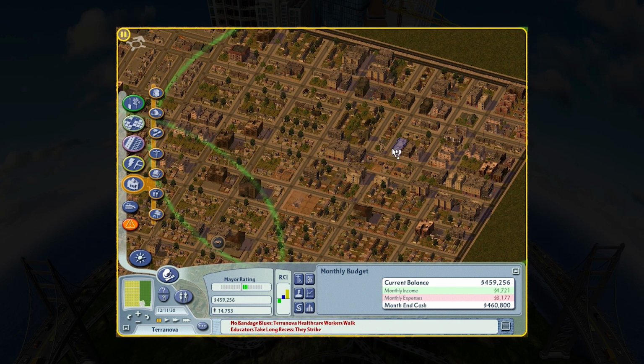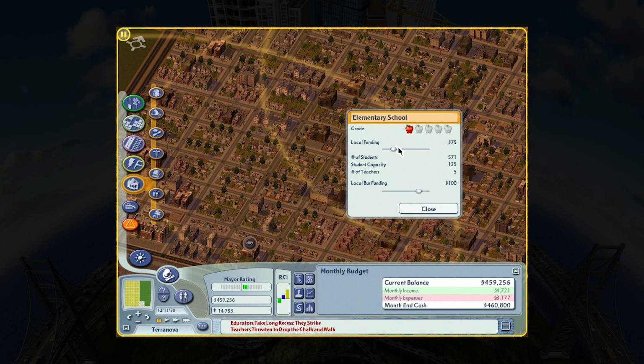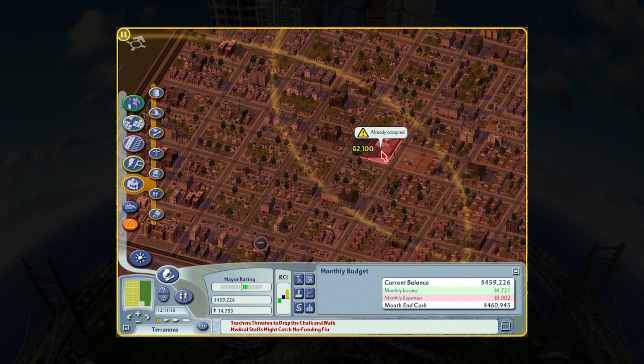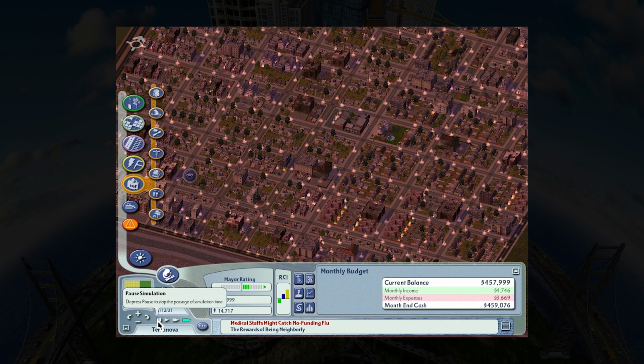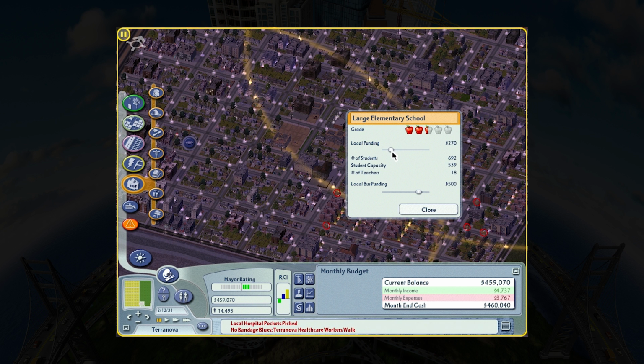And I can fund. I might immediately have to destroy the school and replace it. I don't know. Oh wait, yeah I do. Alright. So that school is already over capacity. So I have to replace it with a large elementary school. It's probably going to cost a lot of money, but then I can adjust the education or the, I don't know. I'm matching the number of students with the student capacity. Not going a little over. Gotta keep it nice and funded.